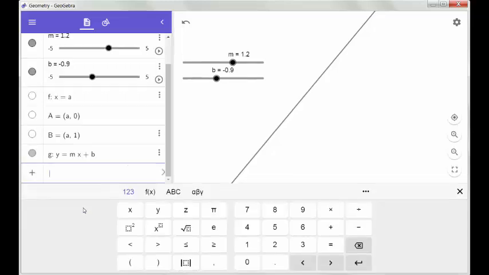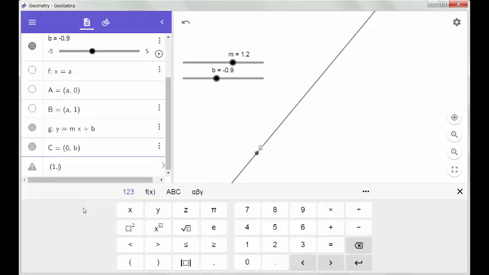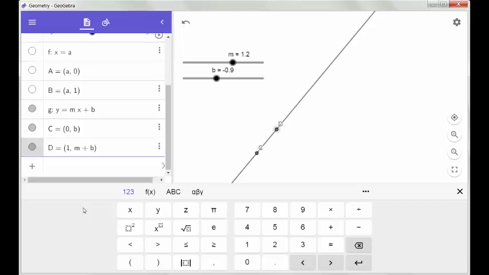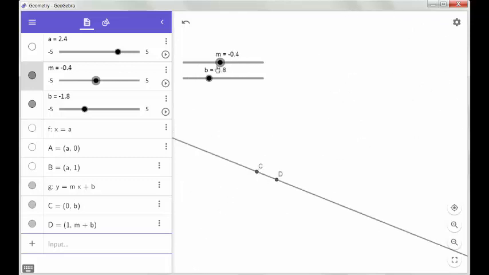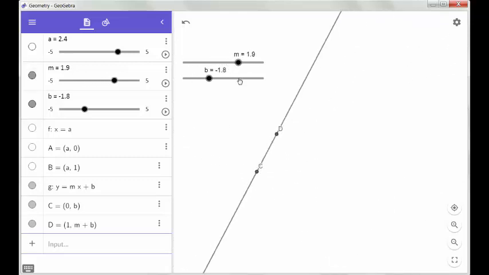So let's go ahead and check that the points are located on these lines. So our points are going to be (0, b) and (1, m plus b). Indeed, we see two distinct points on the line, and this is true no matter which values we give to the parameters, we always create two distinct points on these lines. So we can see that our verification of incidence axiom 2, which was provided by algebra, is indeed playing out correctly, because GeoGebra allows us to visualize that algebra and connect it back to what we think of in geometry.